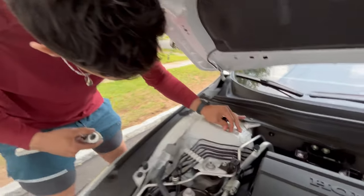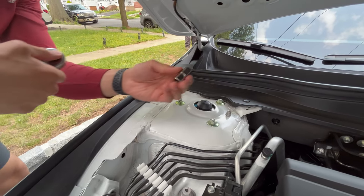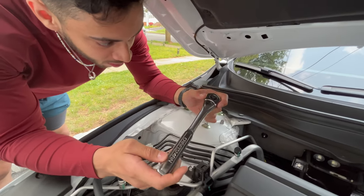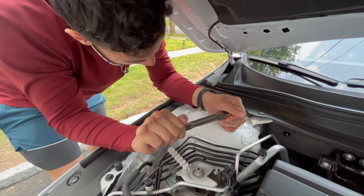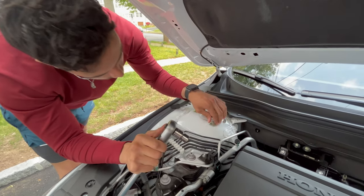Alright, you're gonna take this bolt off. It's a little tight in here because we just installed one. 14 millimeter. Make sure you try to get a long one so that you have more room to work with, because if you get a small one, it's gonna be kind of hard to take it off.